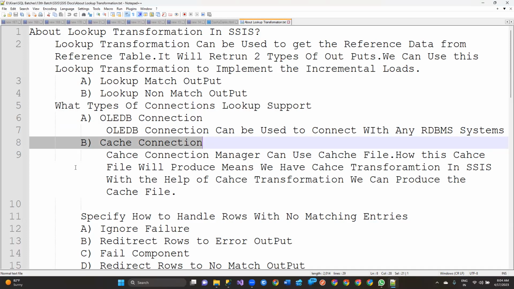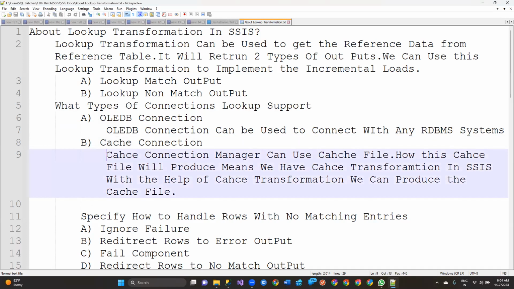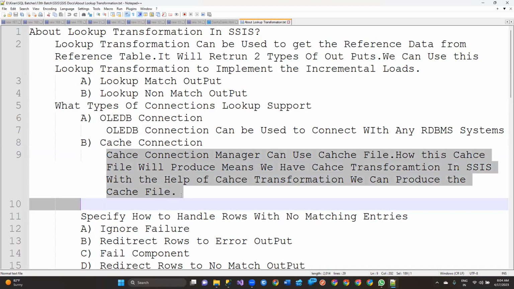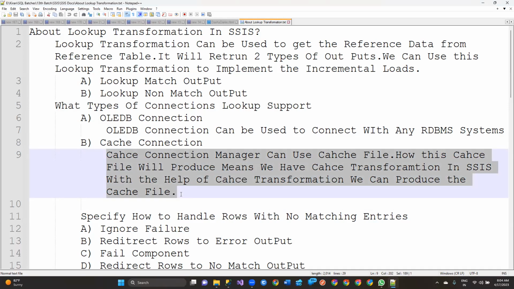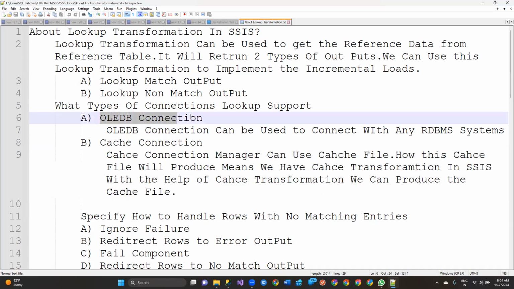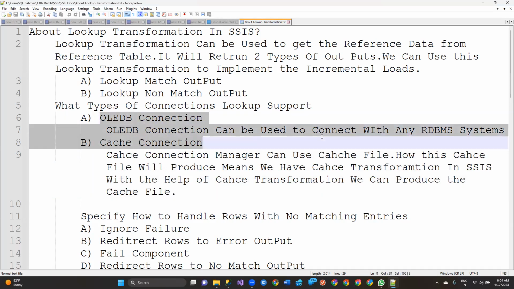Cache means it's a kind of in-memory, where it can produce a cache file which can be used in multiple packages as a reference. I have already shown you how to use the OLEDB connection in our previous session.